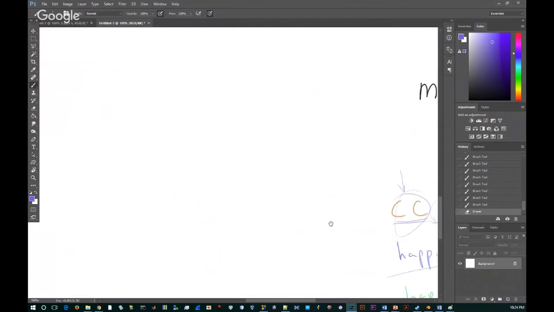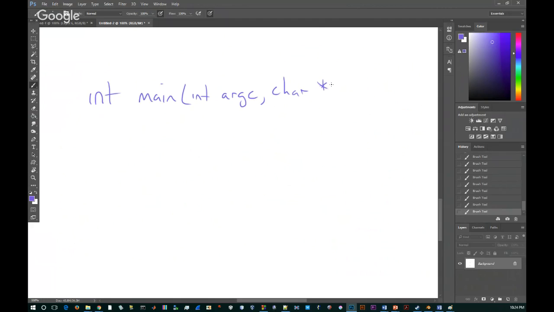So let's have a look at main. So I think main is int main. Now, what about this part? Okay, so you'll notice that my int main doesn't look normal anymore.